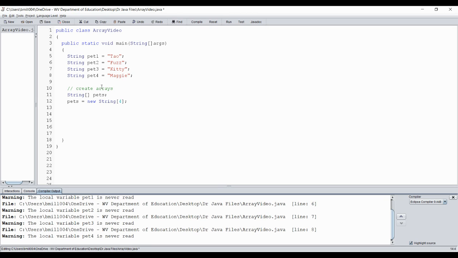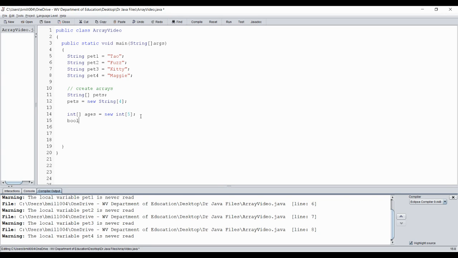Second way is to do all this on one line. Okay. I tend to do it on one line. I'm going to do an int. Let's do an int array, and we will call it ages. And we're going to say new int array, and then we'll do 5 ages. Okay. So now this will be an array, and it'll hold 5 integers. Okay. It'll be called ages. So we can do it on 2 lines where we declare and then initialize, or we can declare and initialize all in one line. Okay.